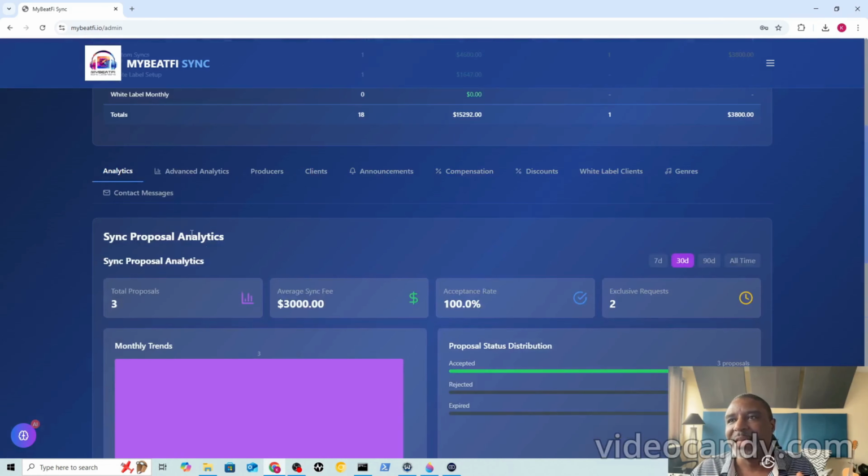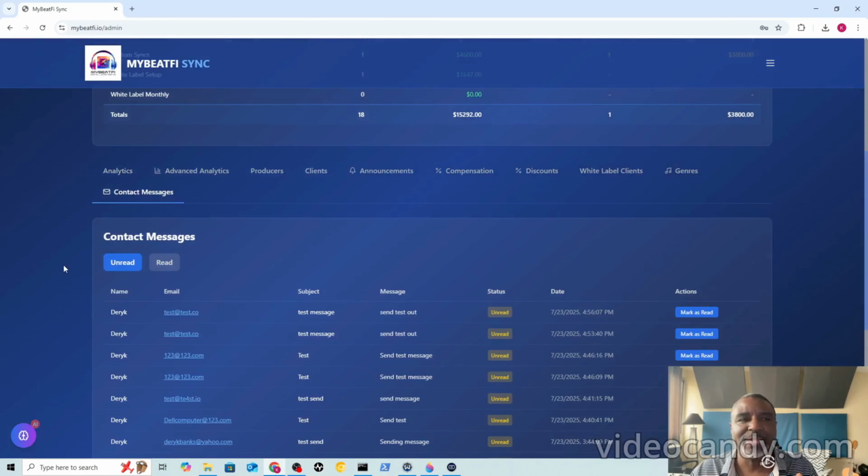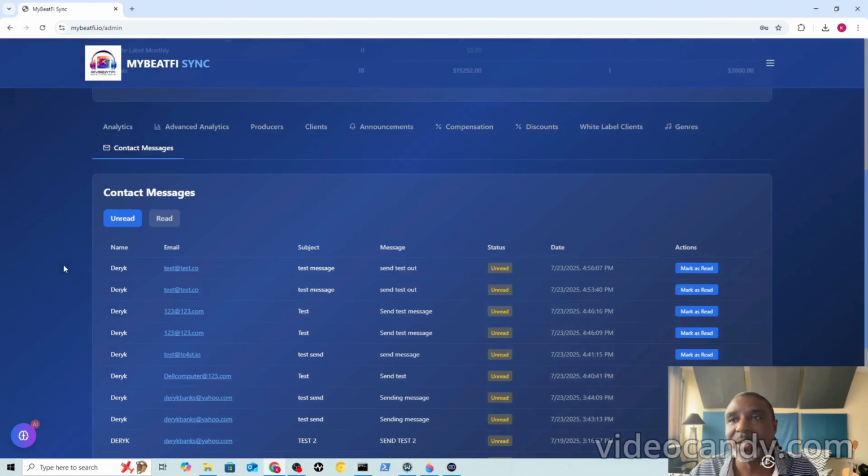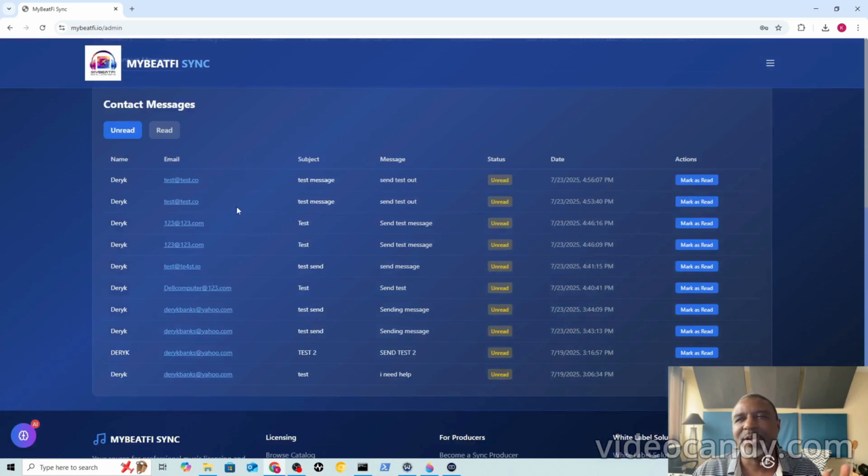So eventually you're going to be able to assign this maybe to an employee or something. But if it's just a 1 or 2 person business, you'll both be able to log in and see, oh, I've got a message from Derek and this is what he's looking for. I can mark it as read, get their email, and email them directly or something. It kind of helps you filter through what needs a response and what doesn't, and then you can just mark it as read.